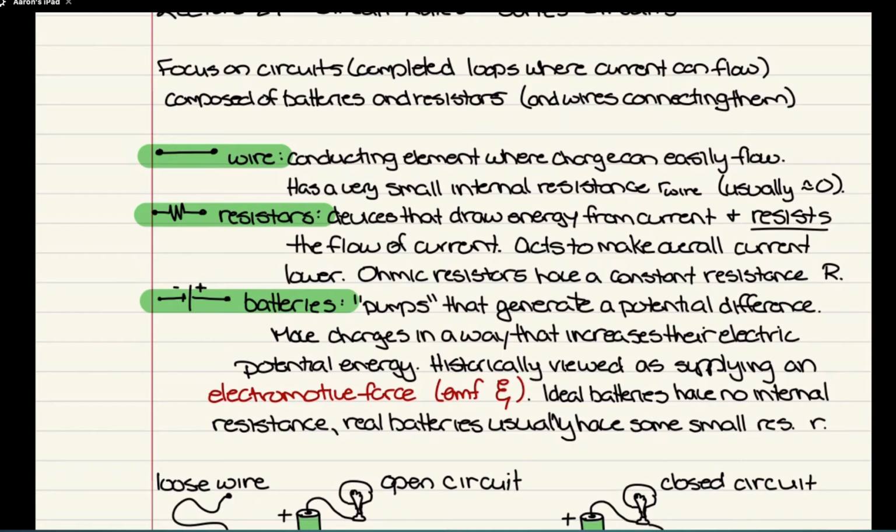Let me make sure I'm remembering this correctly. Right, the sulfuric acid would dissolve some of the zinc atoms, and so the zinc nucleus would kind of pop off and leave electrons behind on the electrode, so that the zinc rod in the cell would take on an overall negative charge. And then the sulfuric acid itself would have an overall positive charge.